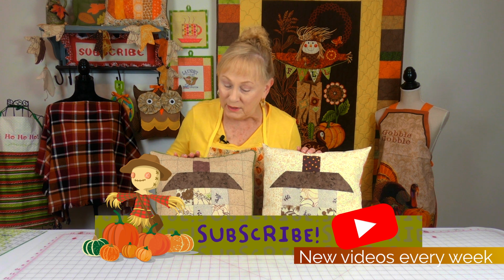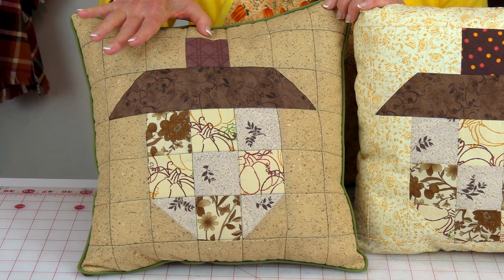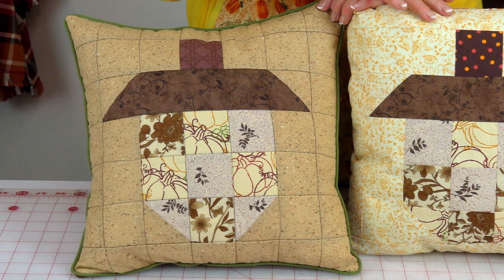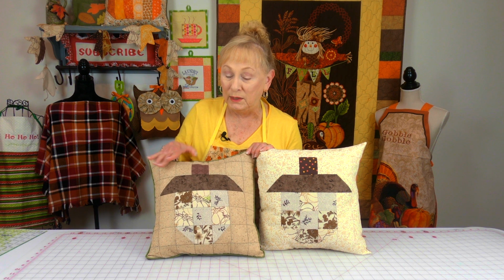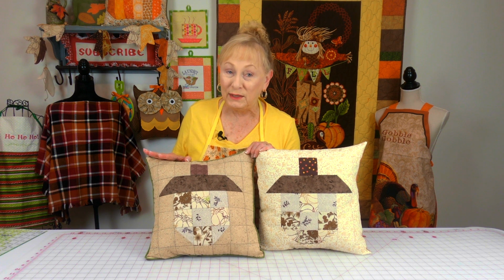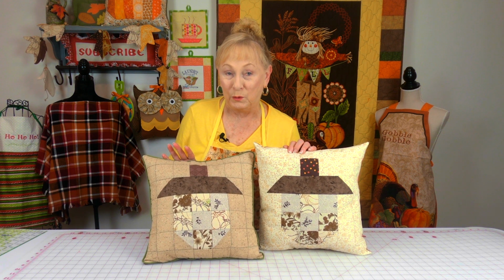In this tutorial, I'm going to demonstrate how to make this Acorn quilt block and turn it into a decorative pillow. I have two versions here. This one, I used a little bit different fabrics on it, very neutral colors. This one, the background fabric is a little bit brighter in color. I also used cotton batting on this one, and I did quilting stitches because if you're going to use cotton batting, you need to do quilting stitches. This one does not. It has lightweight interfacing on the back of the quilt block.